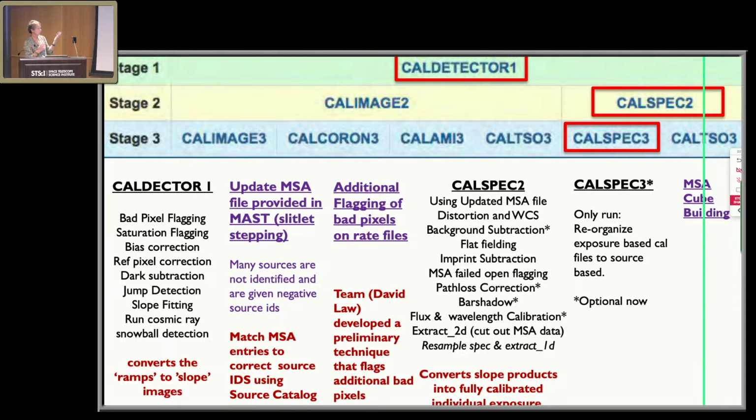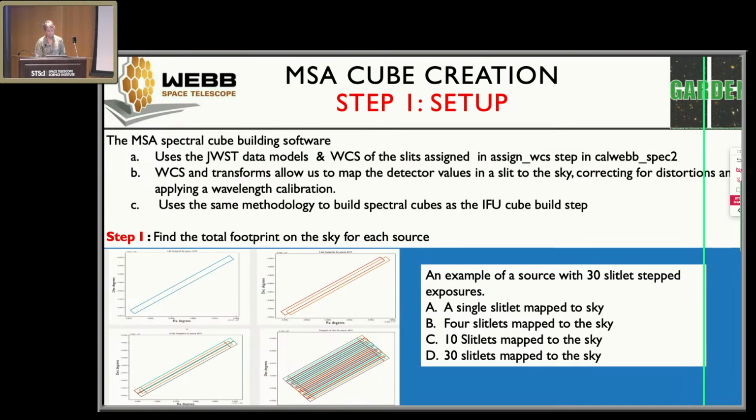On the path loss correction, we've heard different people talk today, and listening to Anna's talk earlier, I'm going to grab her stuff off GitHub and play around with that and see if I can improve the path loss correction. There are some areas we know we're going to have to spend more time with, but right now let's just use the pipeline pretty much as it is. We did turn off bar shadow. We still have the path loss correction on. And right now, we're stopping at CalSpec 2. We use the data from CalSpec 2 to make our cubes.